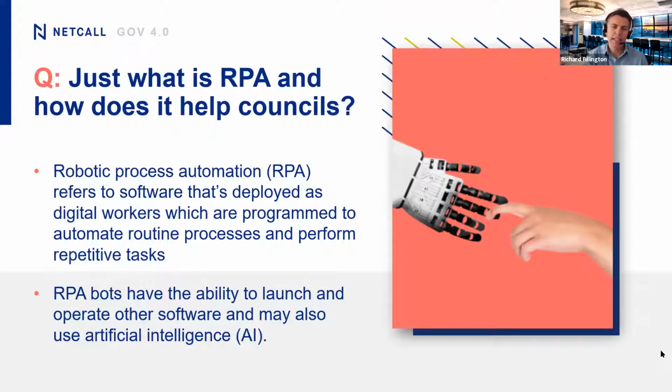And what we've seen more recently is those RPA bots are now incorporating other software, such as artificial intelligence. So rather than the bot being dumb, if you like, and following a set of very specific instructions, it can now use AI to read information in, to interpret a result, and then do something based on that result. And then you really start to work your way up the value chain as a result. Those digital workers can do more complicated work, and therefore you can give them more than your mundane repetitive steps. And when RPA was initially deployed, it was used for legacy integration. That was certainly one of the main primary use cases initially, but we're seeing it used across a huge range of use cases now.